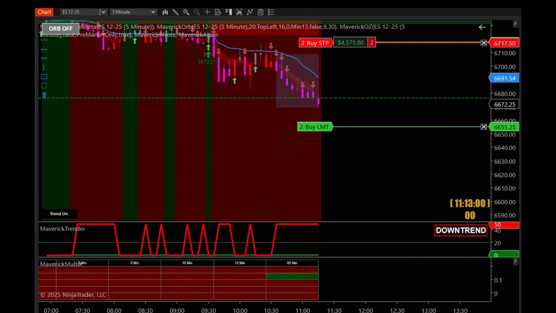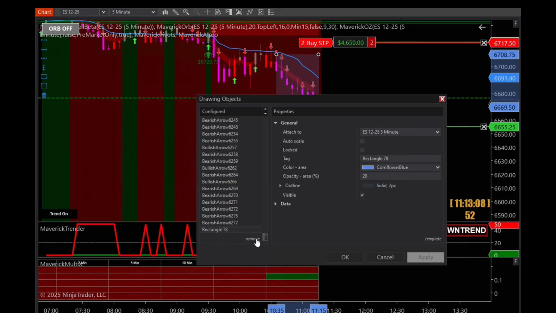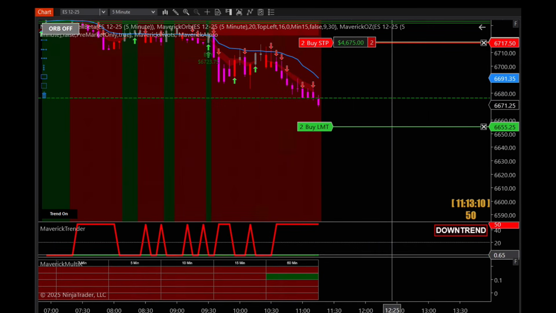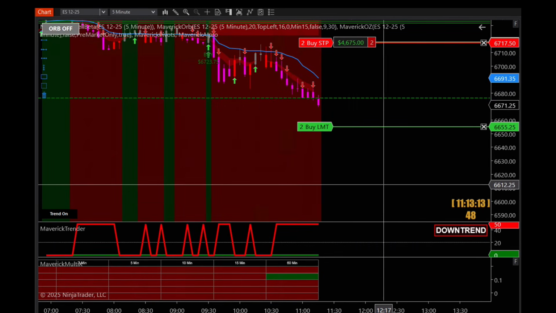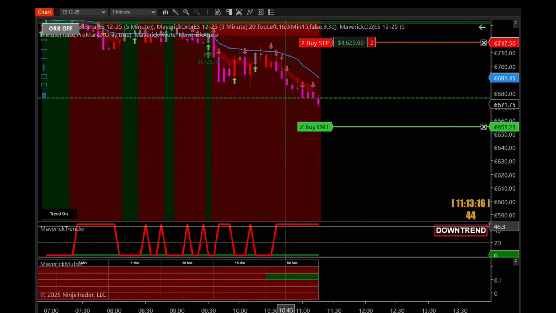And again, it's showing you a downtrend label. I would never trade without the Maverick trender on my screen. And our lifetime members, they get it for free. I dropped this to you guys about 3 weeks ago for free, thanking you for being a lifetime member. And any new lifetime members right now, you will get the Maverick trender.